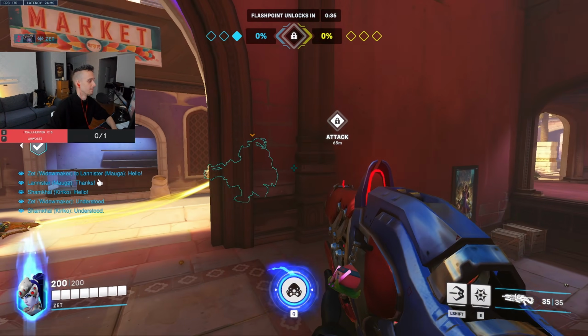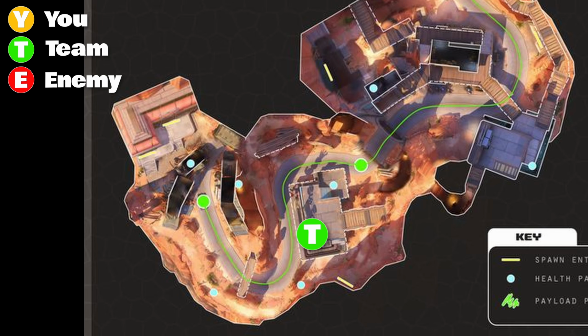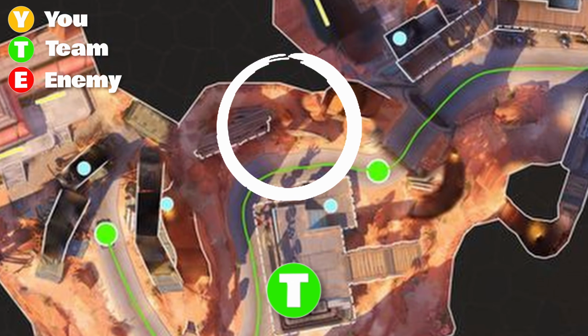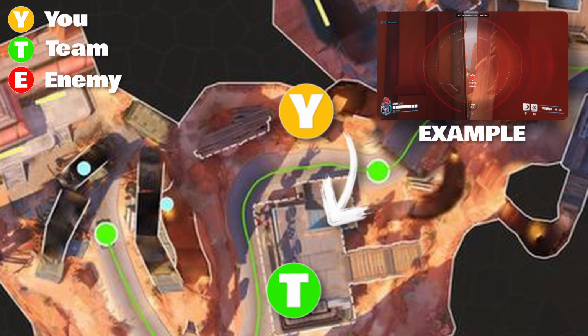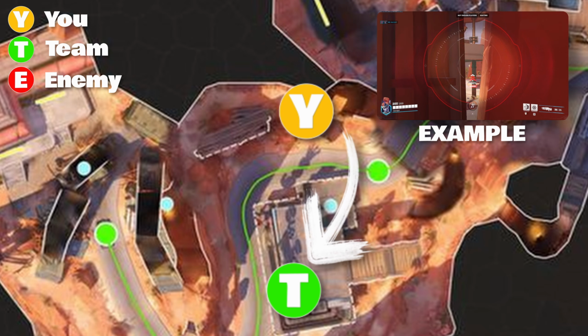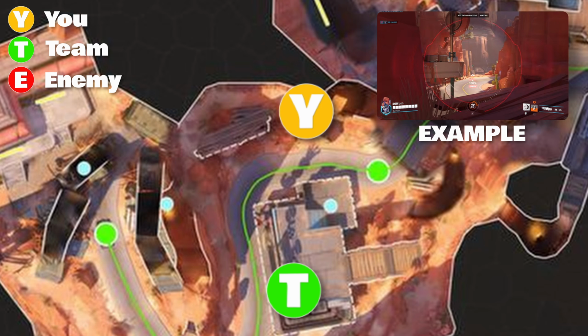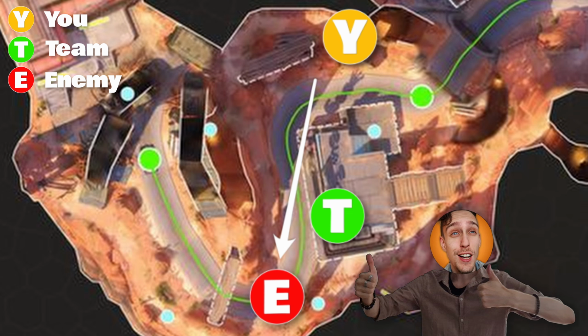Let me give you an example. Let's take Route 66. Your team is standing here, and the enemy team has been able to push the payload up to this point. Where should you stand in this situation? If you said here, then you are absolutely correct. One of the reasons is because your team is further away from where you are, which makes you safer. At the same time, if you need to grapple close to your supports, it's not impossible. And your view of the objective and the enemies is much wider here.